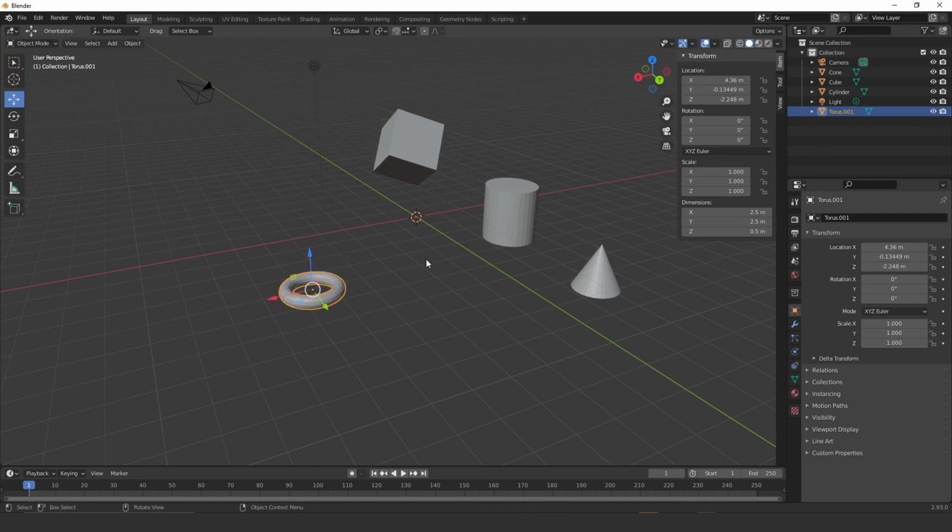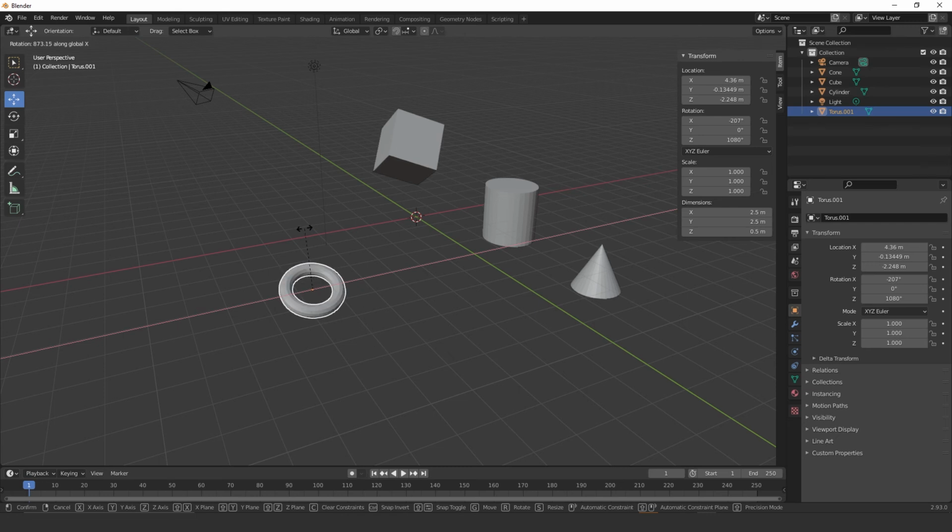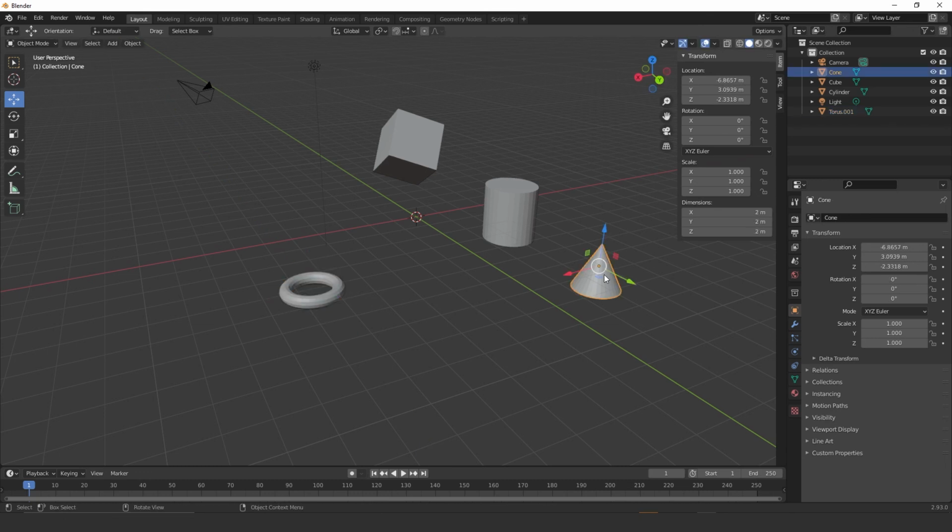Okay, same for rotation. If you press R, you can rotate in any direction. If you press Z, you can rotate on the Z-axis. If you press X, you can rotate on the X-axis. If you press Y, you can rotate on the Y-axis. Okay, same for scale.